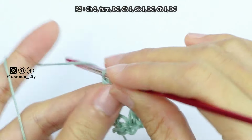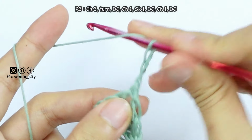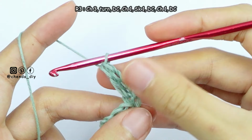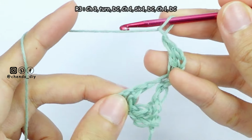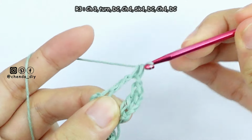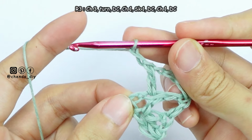Next, for row 3, chain 3, turn your work, then make a double crochet into the same loop near chain 3. Next, chain 1, skip 1 stitch and make a double crochet into the next stitch. After that, chain 1 and make a double crochet into the chain 3 stitch, which is the last stitch.